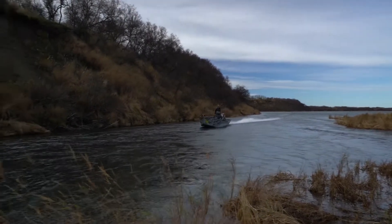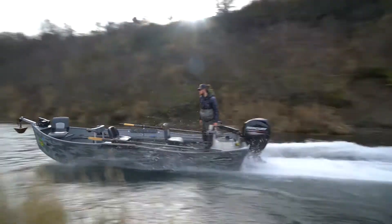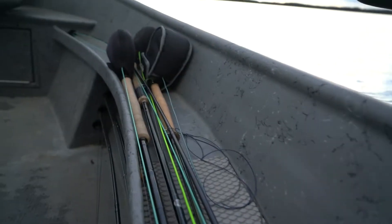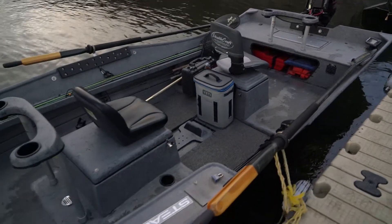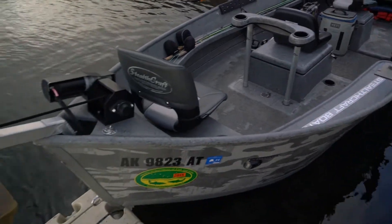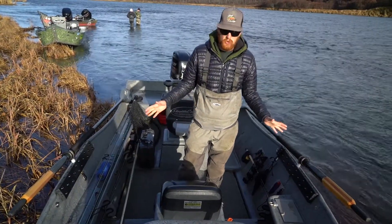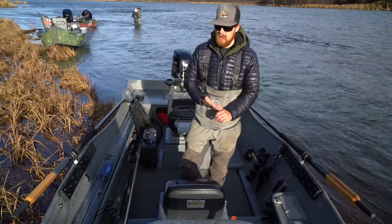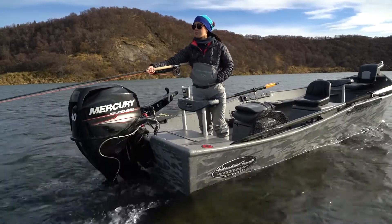What I'm in right now is my boat, which is the 1854 Power Drifter, and this one is a tiller. We have this one set up with one full rod tray, one half rod tray, along with a 60/40 Merc four-stroke jet, and then I have my 10-foot Sawyer square top Dynolite oars. This boat is really set up with all the rod storage and gear storage that you're going to need.